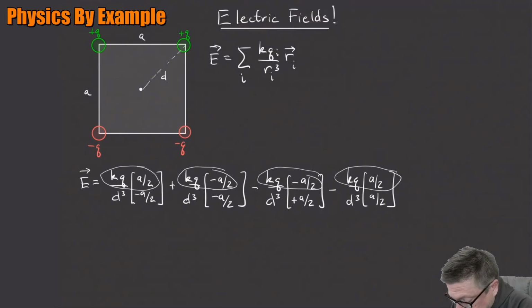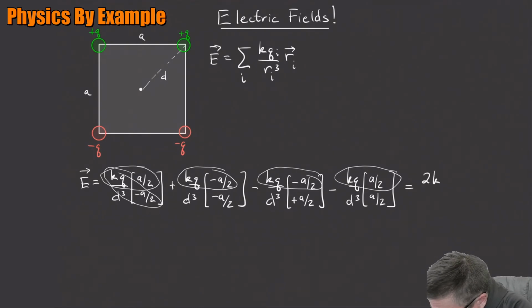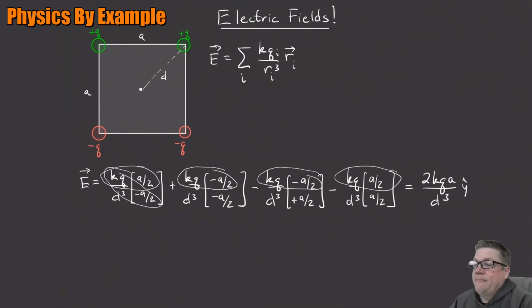I got a minus. So in the Y, I got minus kqa over 2, another minus kqa over 2. So it's minus kqa. And then I have a minus, and then another minus. So all 4 of those, they add up, right? They all give the same Y component at the end. So after all of that, I'm going to have 4 of those, 4 kqa over 2. So that's just 2 kqa over d cubed, minus 2k in the y-hat direction.